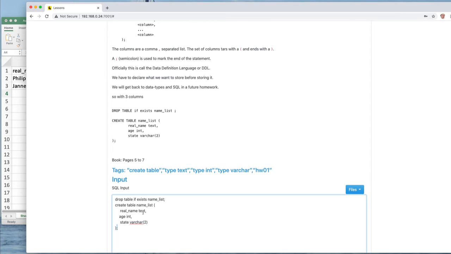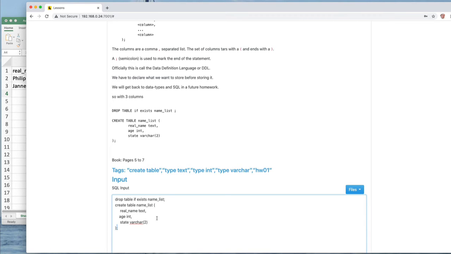There are more options that we'll get into on each of the types and other things we can do with this. Our type here is text, which is a 0 to n length text. I think Postgres limits you to something like 130,000 characters in text. Age, an integer, which is a 64-bit integer these days in Postgres, at least on a Macintosh. I don't know whether it's a 32 or 64-bit integer if you're running on 32-bit Windows. I think there are still people doing that. And state, which is a varying length character of 2 long. So I'm limiting it to 2 characters.